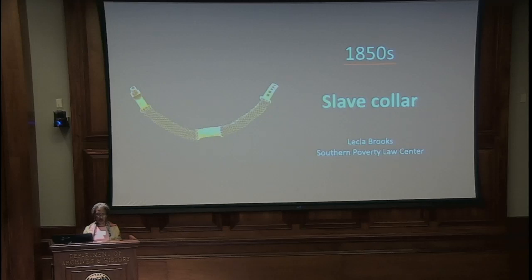This collar also denotes the wealth of the owner, right? William King, whose collection this came from, this tells us that he was a man of wealth. Also, the documents that the archive shared with me prior to this morning's presentation had all these things that he donated, the slave collar being one of them, but it was his last will and testament, and it talked about his bequests. So we also know that he was wealthy because he bequeathed his plantation that was in Lowndes County to his sister. I thought it was interesting that he made a point of not giving it away until after the planting season was done.